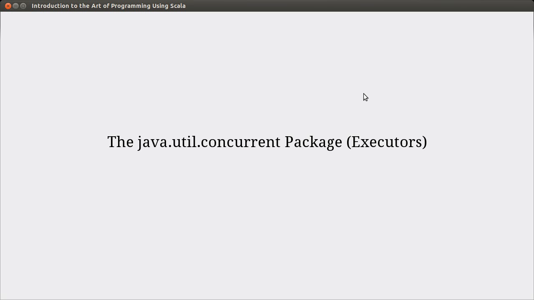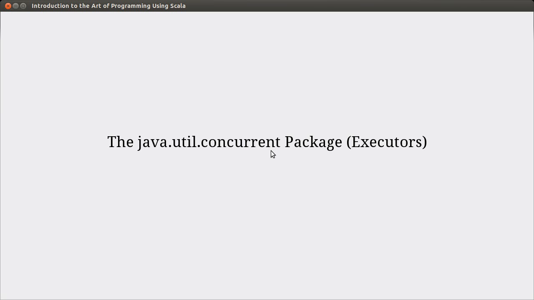In this video, we continue our look at multithreading, and we're moving on from basic multithreading, the stuff that was built into the original version of Java, to look at the java.util.concurrent package. This is a library that was added in Java 1.5 to help make it easier to do a lot of the things that are common when multithreading.